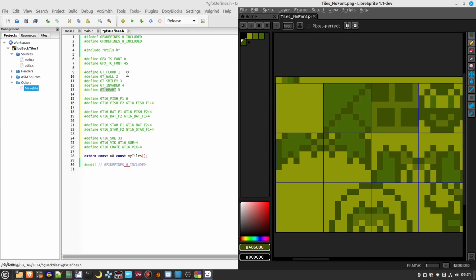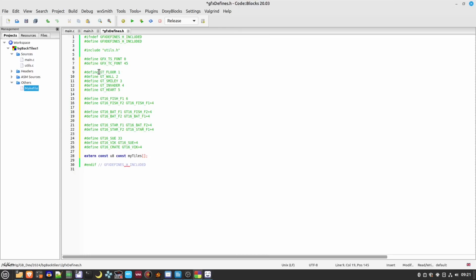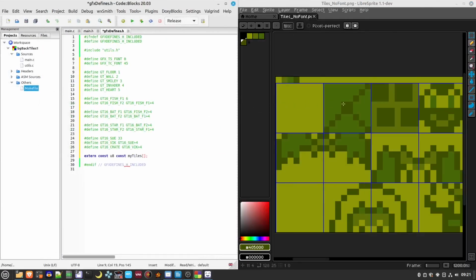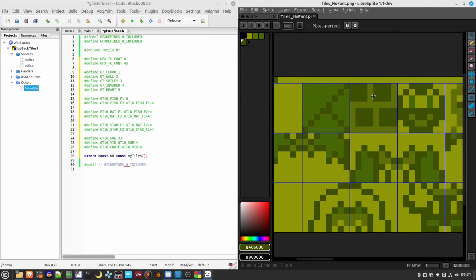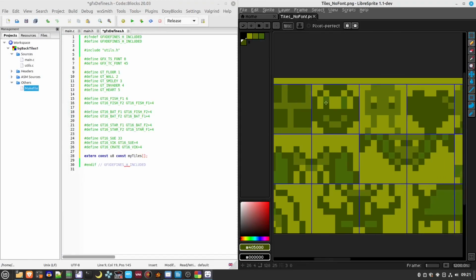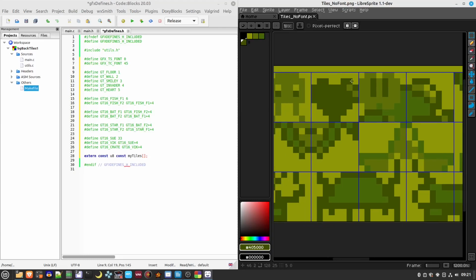Now tile 1, which is the floor, tile 2 is a wall, tile 3 is the smiley face, tile 4 is the invader, and tile 5 is the heart there.